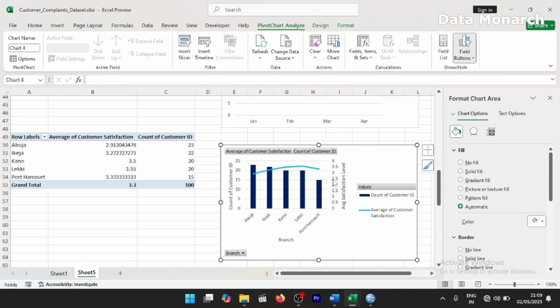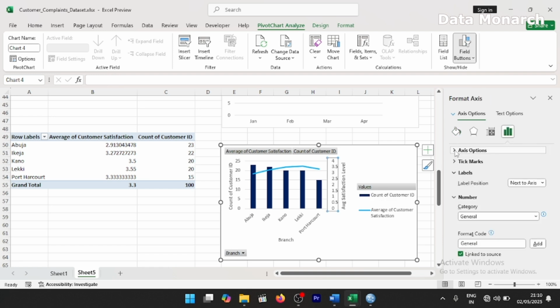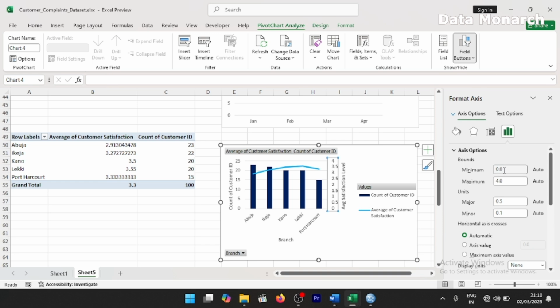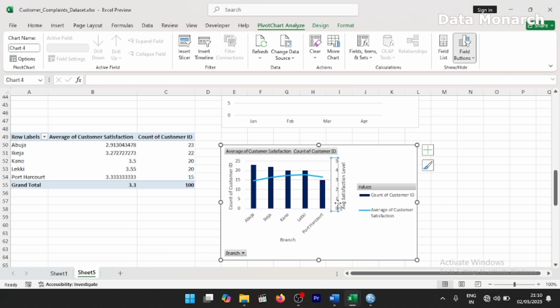If you notice here, the satisfaction level is supposed to be represented from 0 to 5, right? But this is showing us 0 and decimal points, which we do not want. So click on this axis. Under the axis options, click on the axis option drop down. The minimum is 0 while the maximum is supposed to be 5. The difference between them should be 1, right? Yes. Press enter. Amazing. This is exactly what we want to be seen. This chart is perfect for comparison across metrics.